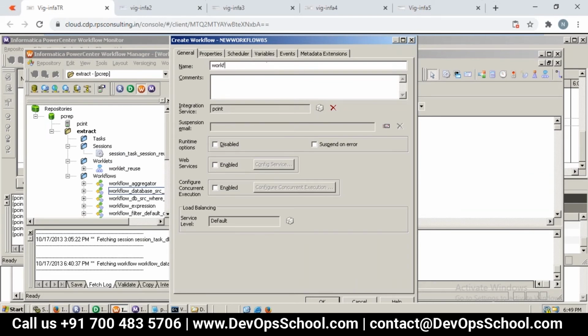So workflow underscore, I'll just put tasks. Workflow tasks.